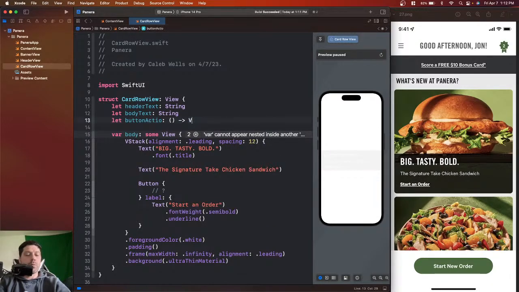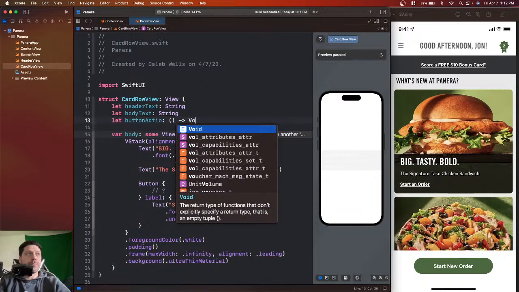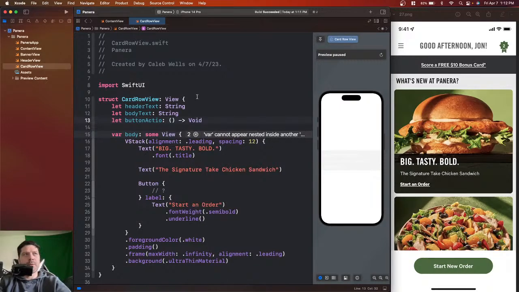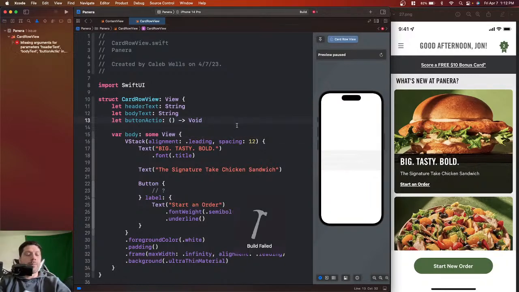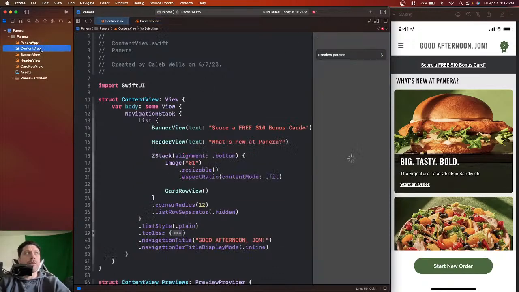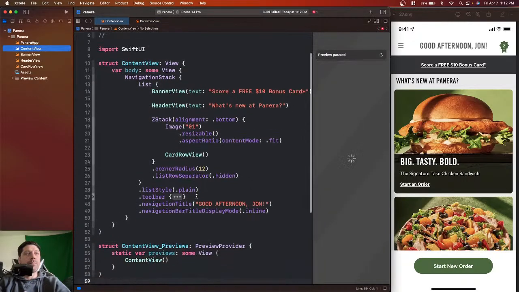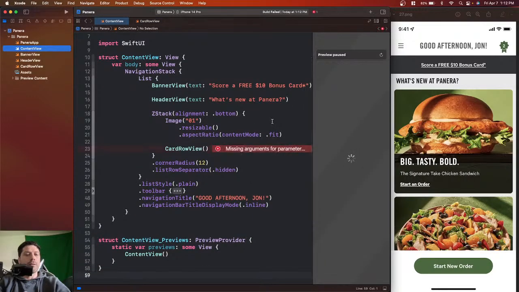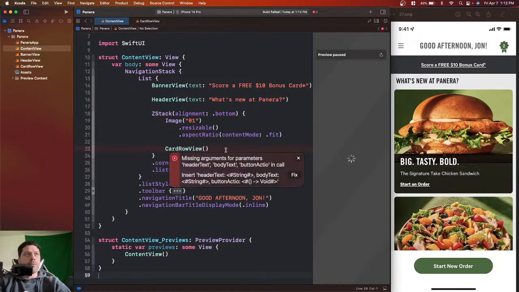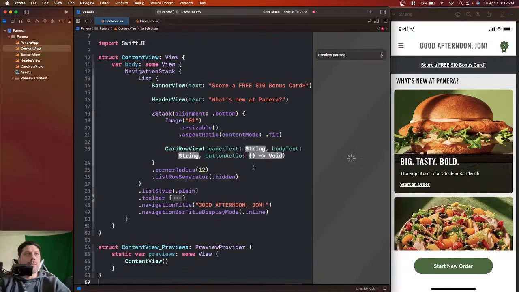Void. There we go. So a return type of a function that does not explicitly specify a return type, because I don't think we need to return anything here. And then we can go Command S, Command B, and I'm not going to go Option Command P because we're going to get a missing argument in our content view. We'll fix that.